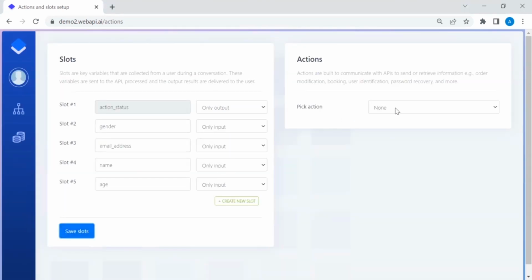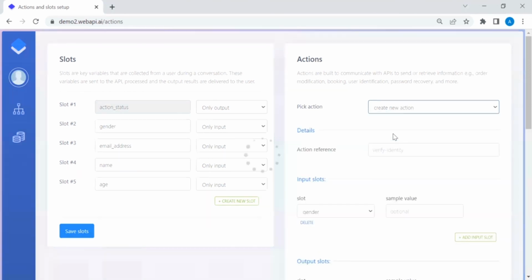Now in actions, I will create the new action. Let's call it list of participants. Okay.